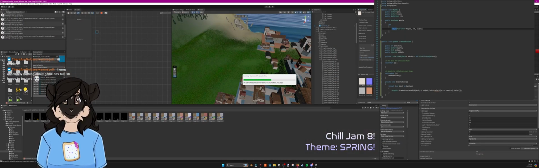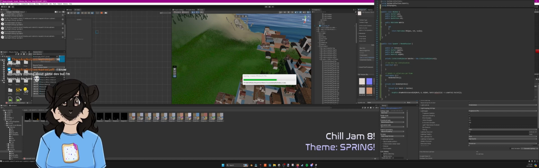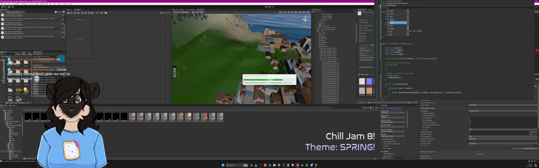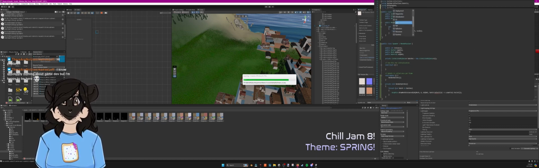Now Select is going to start having an issue with this, and that's because we're not using some of the namespaces. So we need to pull in using System.Linq. Just close that off and we're good to go.